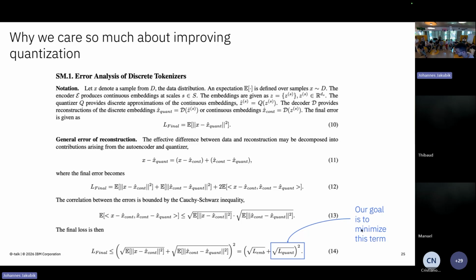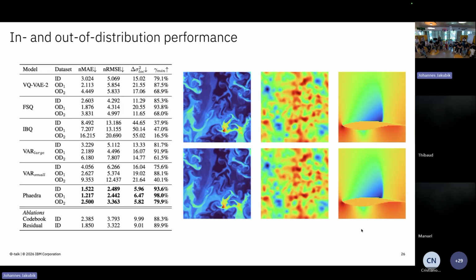So we are basically trying to optimize that in the assumption that the autoencoding error is unchanged. Because there was a lot of work on that, we kind of assume that you cannot really push there, so we push here. And the moment a new autoencoding architecture would come out, you would kind of just transition. Okay. That works really well on PDE data.